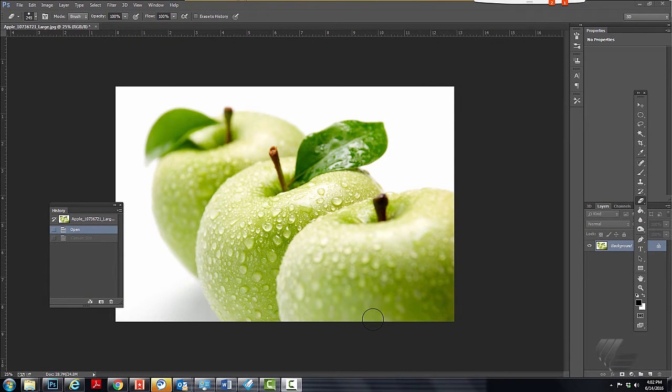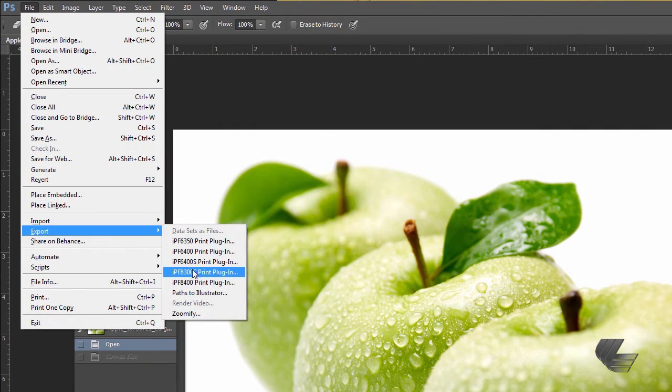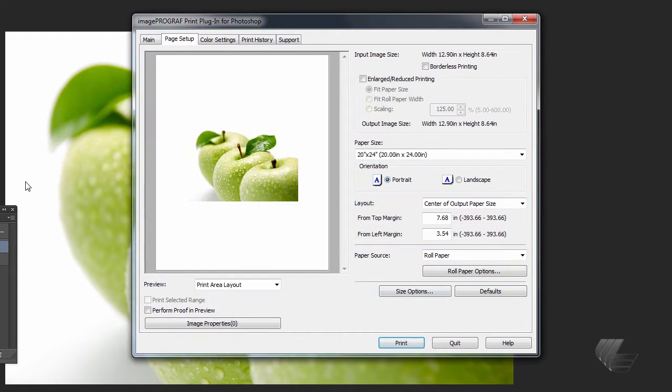Creating custom page sizes for any roll size and any image you drop in is simple. Start by going to File, Export, and select the Image Prograph plugin that corresponds with your printer. In the Page Setup tab, select Size Options.